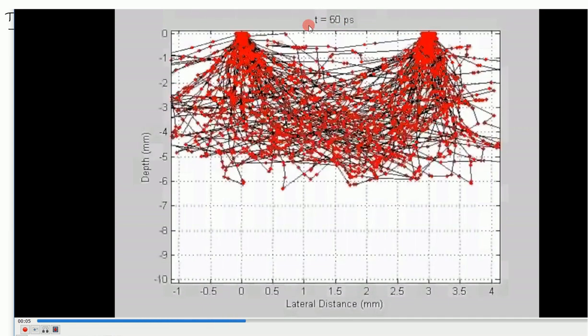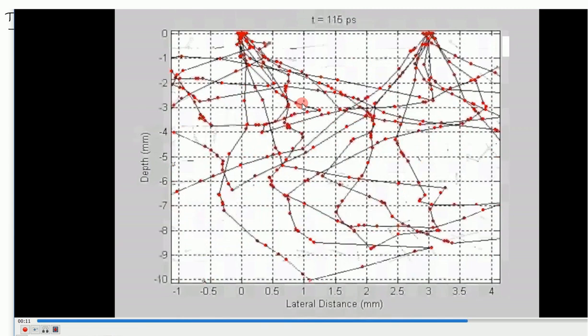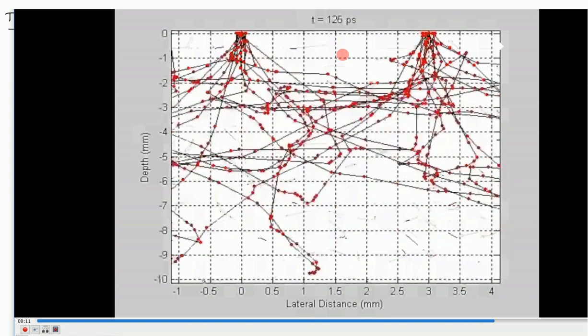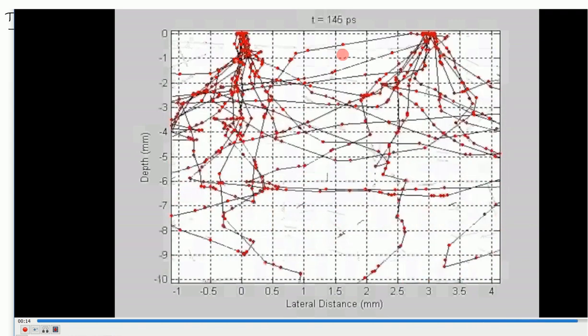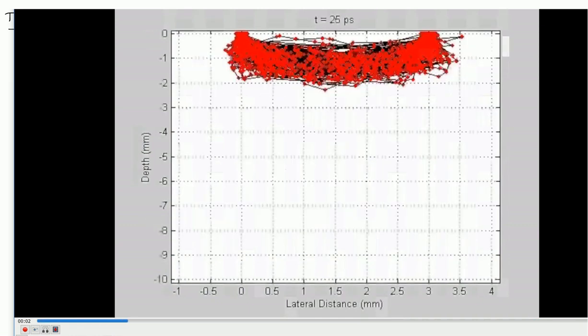You can see these distributions getting wilder and farther apart, and also getting less dense over time. There's much less light at 115 picoseconds arriving at the detector than there was earlier on. We'll let this run all the way out, then go back to the beginning. At 5 picoseconds, no light has had a chance to reach the detector yet. Our earliest time point is at 20 picoseconds, and we see a very shallow path. There are not as many photons arriving at 20 picoseconds as there are at 25 or 30 picoseconds.